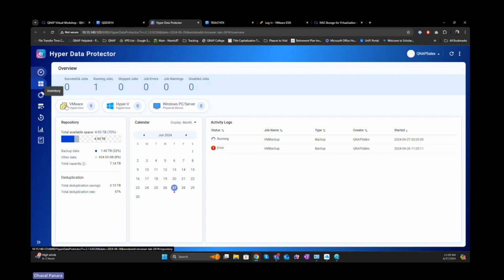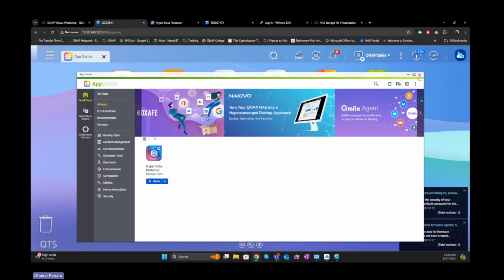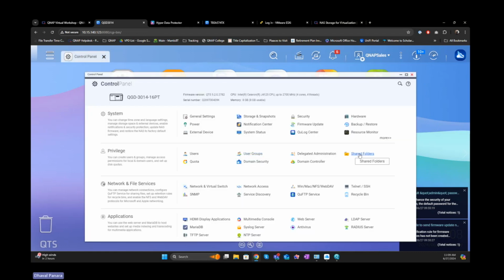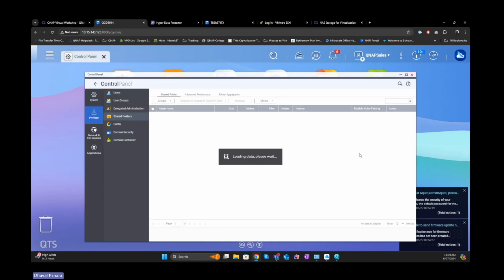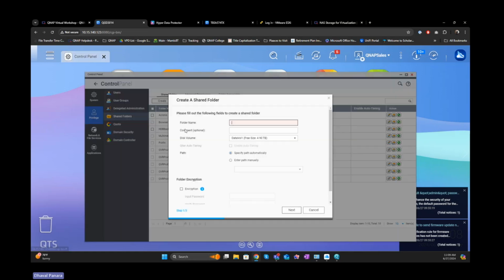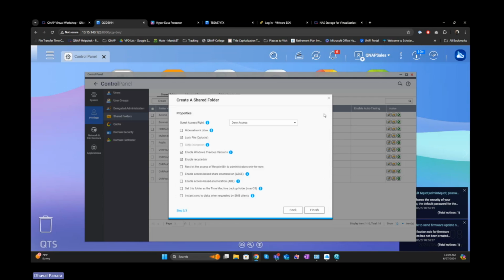Now, we're going to focus more on VMware setup. So first, as I mentioned, you need to section out some part of the shared folder to be able to accept the backups from the QNAP. So you've got to create a folder. I'll just create a random folder, HDB backups. Then you can select which disk volume it's supposed to be on, hit next, and then that's it. Just hit next to create the folder. That's very simple.